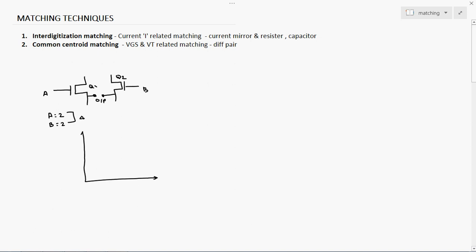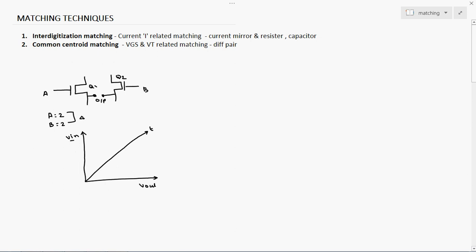Consider x and y. This is called V in of the transistor, and this is called V out of the transistor, or else you can consider it as the input and output response graph. How much time is the transistor taking, if the input signal is applied to the gate, to switch from on state to off state, or off state to on state, or how much time it takes to give the output whenever we give some input signal. So this is related to the time domain.